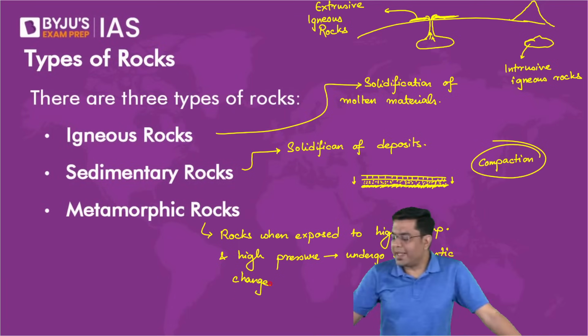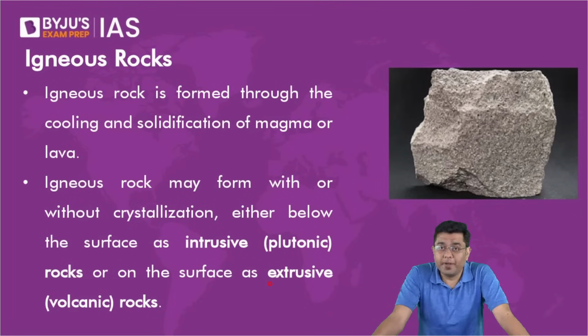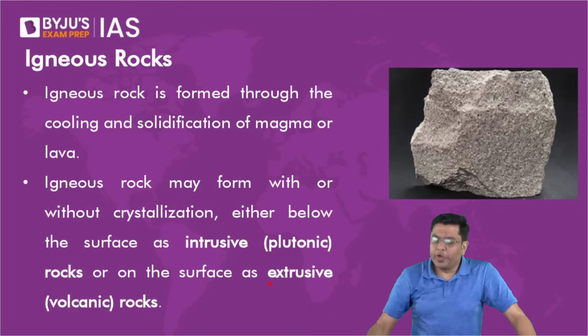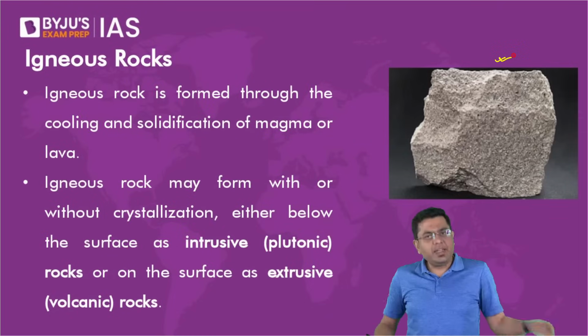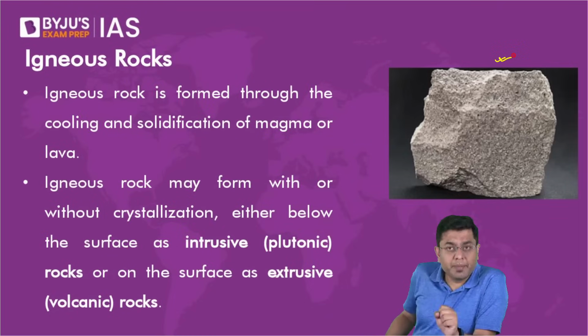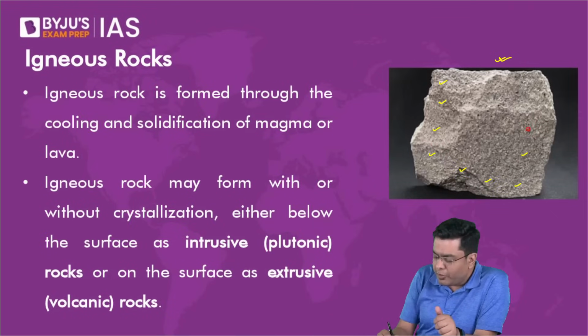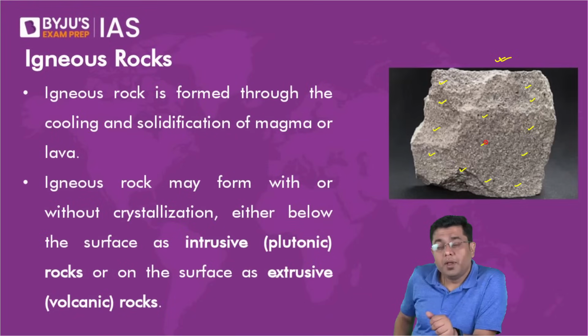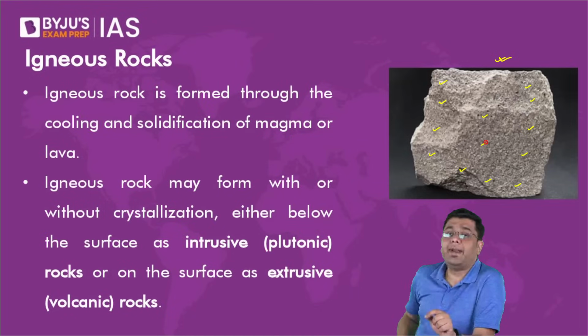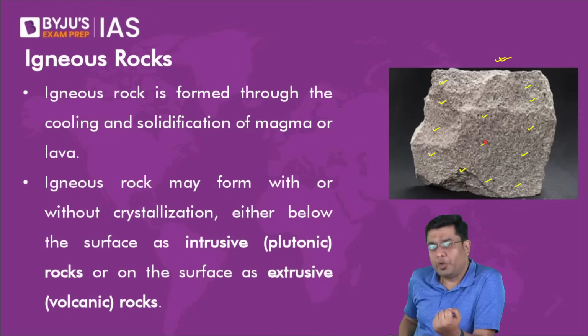Okay, let us take a look at the examples and the types of it. But before looking at the text, I want you to take a look at the image here. This is an igneous rock. Observe the image here. You'll find a kind of uniformity in terms of the texture, in terms of the material which is present. What does that signify? That all these would have solidified at once. And all of this would consist of the same material.